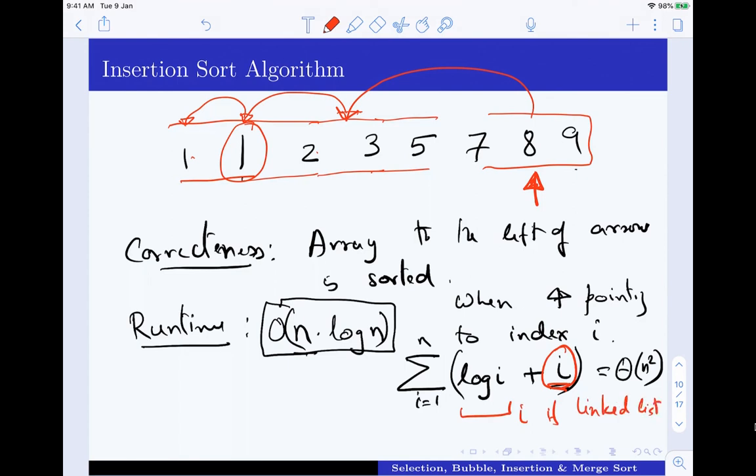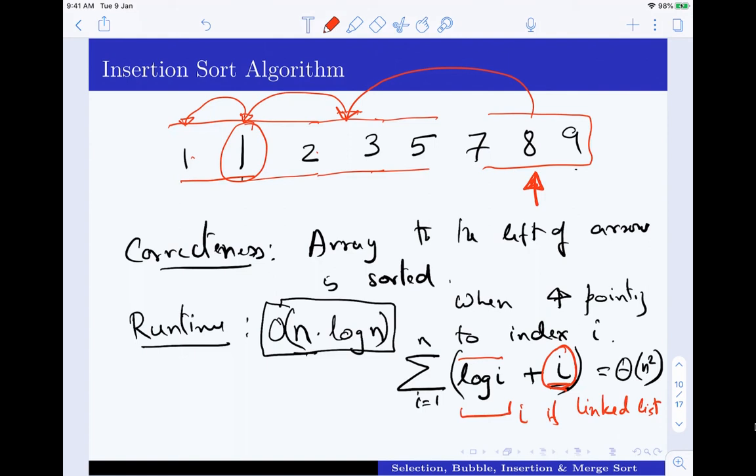So in some sense, here is the interesting part. If you have an array, you can save on finding the position, but you have to spend that much time to insert it. If you have a linked list, you have to spend a lot of time in finding that position, but you save on the insertion. So overall, we are not seeing which one is better, the array or the linked list. In both of them, it is taking theta n square.